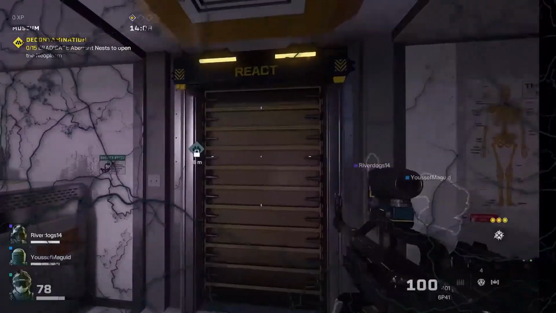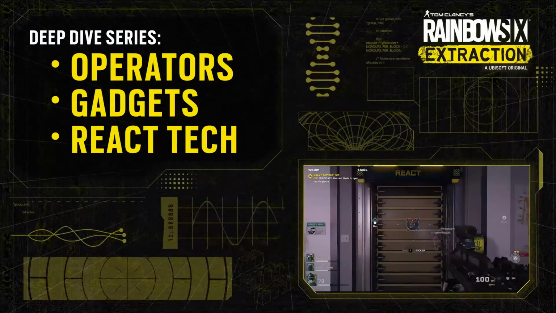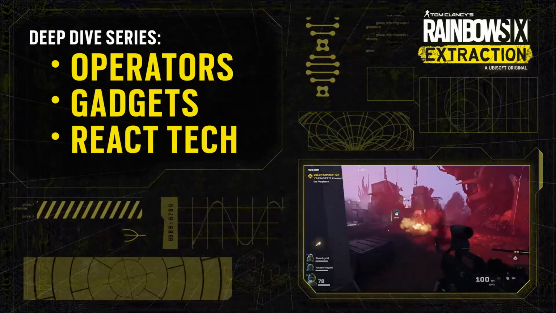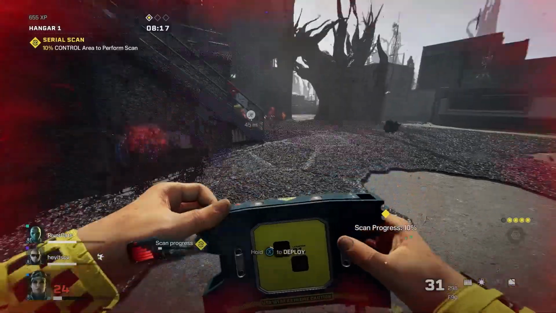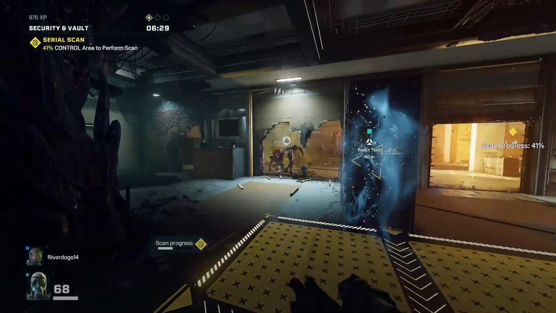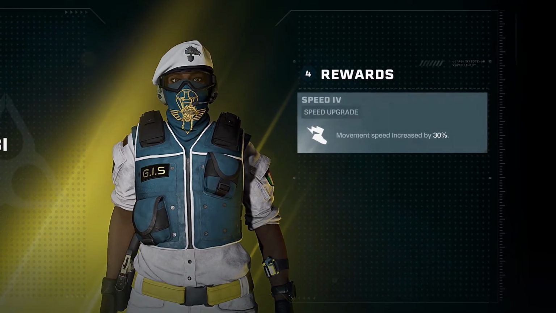So, in this episode of our Rainbow Six Extraction Deep Dive series, we're talking operators. Who are they? What unique gadgets do they bring to the fight? And how do they go beyond what you can do in Siege? How do the weapons and react tech that you choose change the way you play? And what kind of perks and upgrades can you unlock to make these operators more versatile and effective than ever?